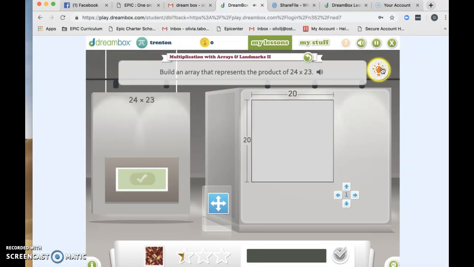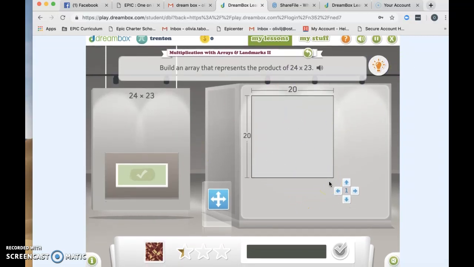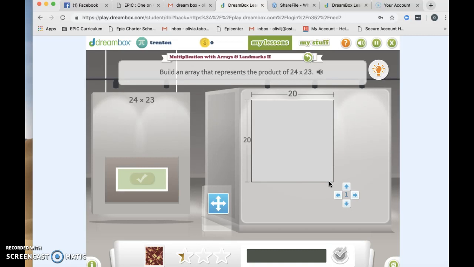Select the hint button again to have the array started for you. So again, that's going to give them a hint. This button will help them through this problem to get them started. That's why I say it might take 30 minutes, some 45 minutes, or maybe an hour.